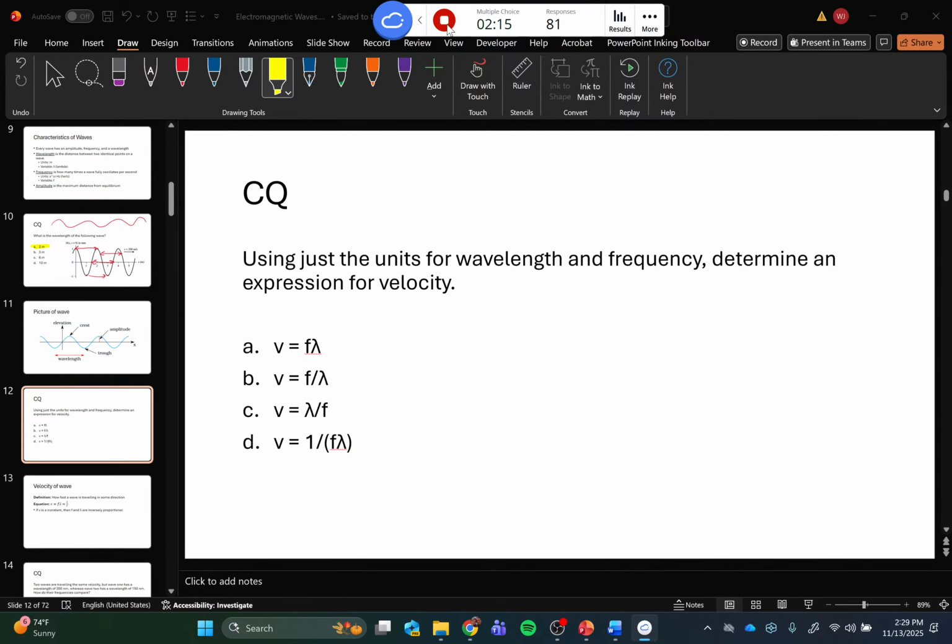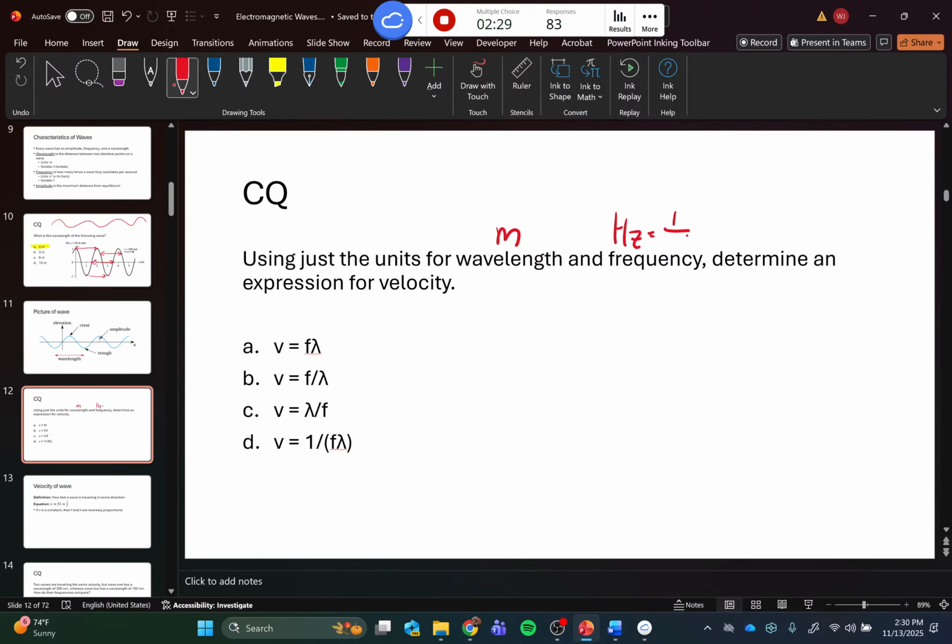All right, the units for wavelength are meters. The units for frequency are hertz, specifically 1/seconds. The units for velocity are meters per second. So, how do I combine meters and 1/seconds to turn into meters per second? You multiply them. Meters times 1/seconds equals meters over seconds. So, lambda times f equals velocity. Yay, we derived it.